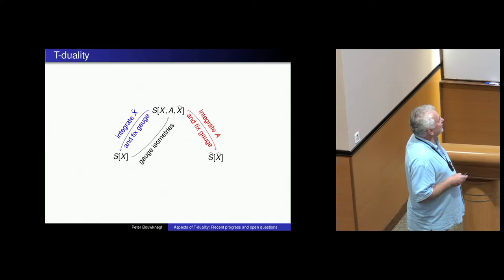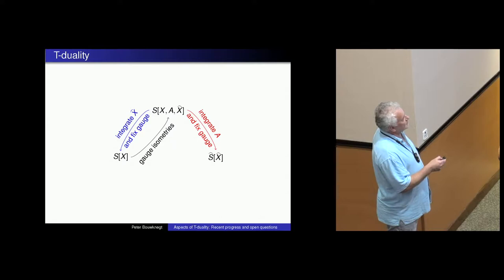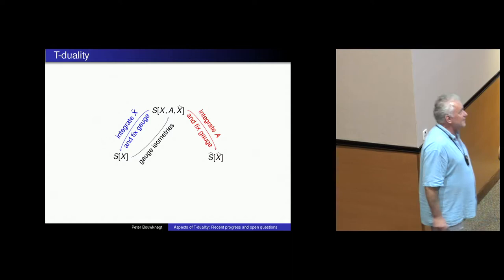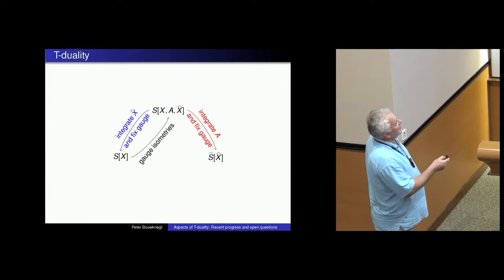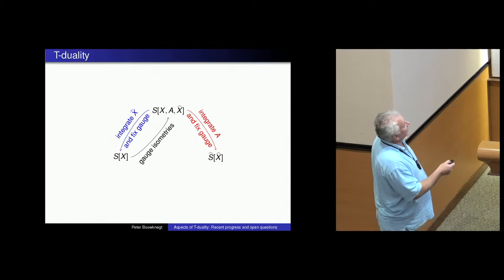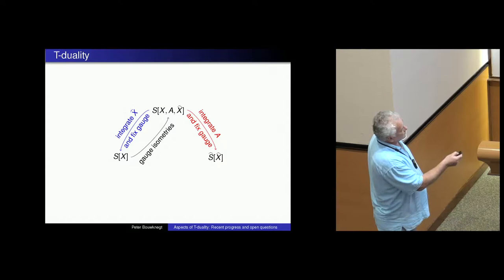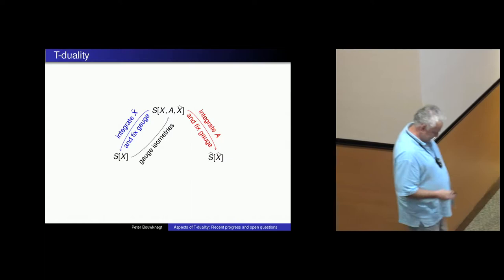Okay. So in the picture, what I've done here is I've started with an action with a certain symmetry given by isometries, a set of vector fields closing into a Lie algebra, whose action gave invariances of G and B. I promoted this to a gauged sigma model by gauging the isometries. I've shown that by introducing this extra term with the Lagrange multiplier, I could integrate out the Lagrange multiplier and fix a gauge to go back to the original model, but I could also do it differently. I could integrate out A and fix a gauge to go to a dual model. Okay, so this is the original picture.